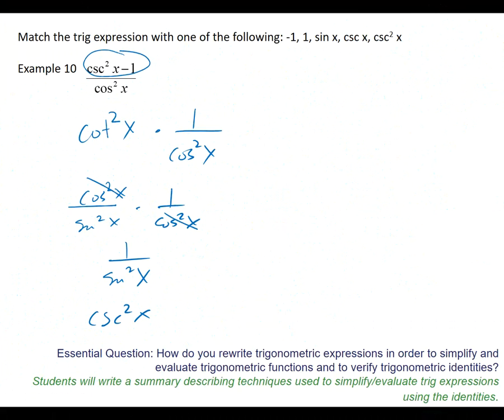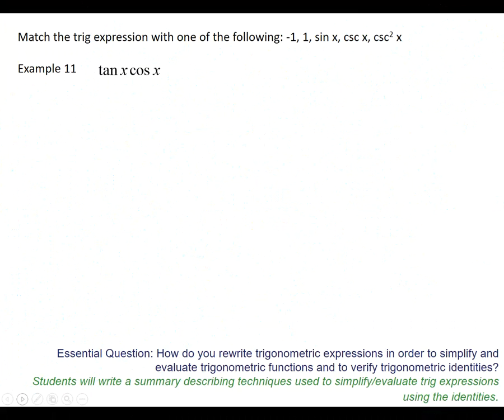Okay? Pretty much guarantee you'll see number 11 on the test. Okay? Or some version of number 11 on the test. It's a 2-liner. If it's not tangent and cosine, it's going to be cotangent and sine. Okay? What's another name for tangent? Sine over cosine times cosine, and then what happens? Cancel, and I'm left with sine. You should be able to do cosine. Okay, that's pretty basic. Okay?